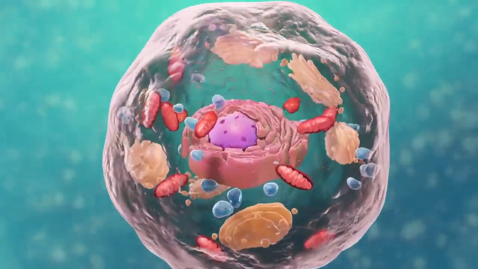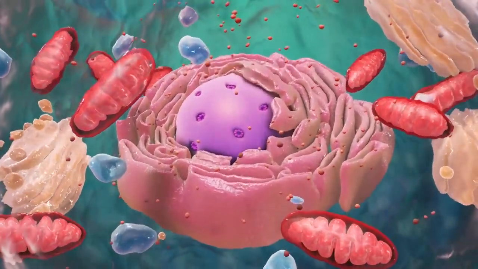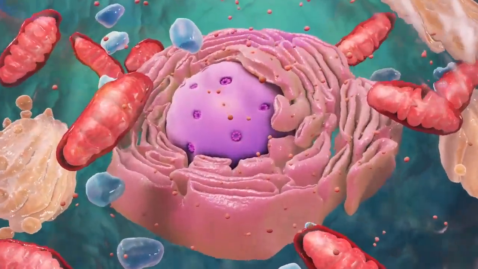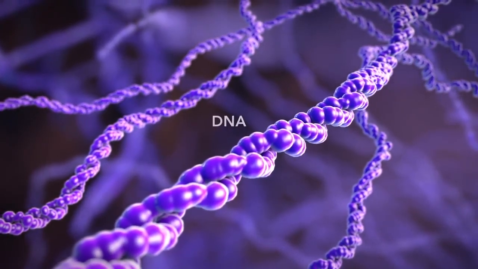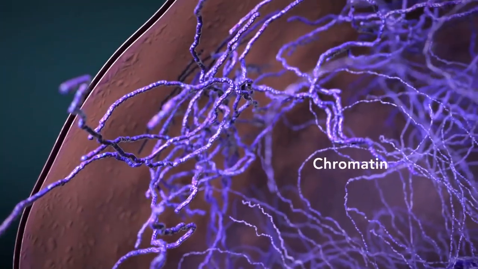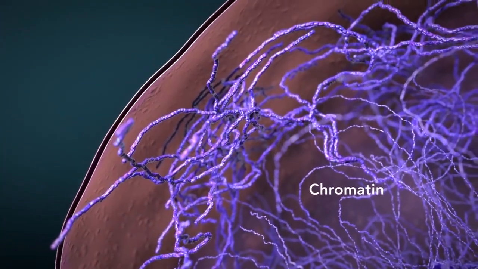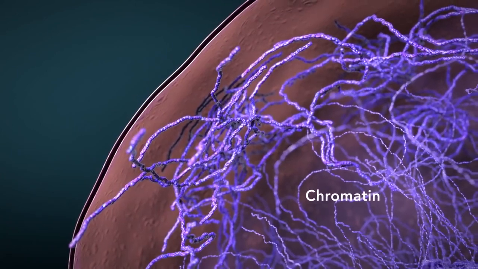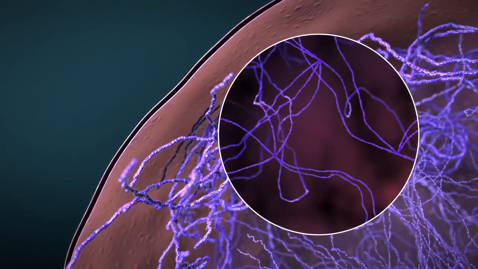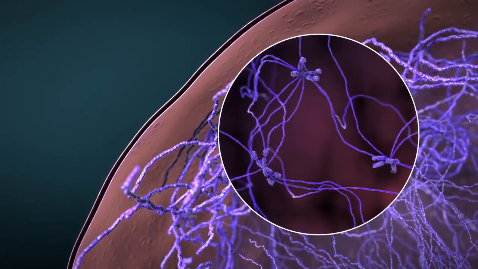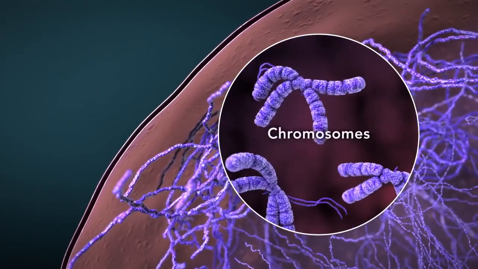Let's start with the nucleus, the control center of the cell. The nucleus contains DNA or genetic material. DNA dictates what the cell is going to do and how it's going to do it. Chromatin is the tangled spread out form of DNA found inside the nuclear membrane. When a cell is ready to divide, DNA condenses into structures known as chromosomes.